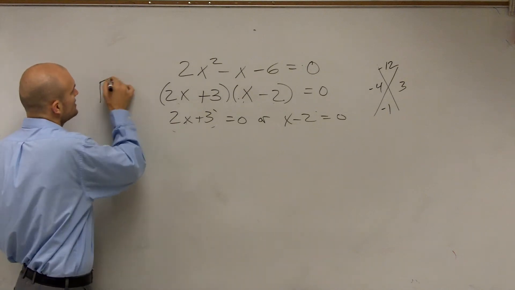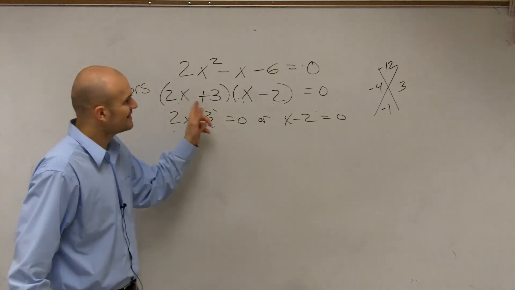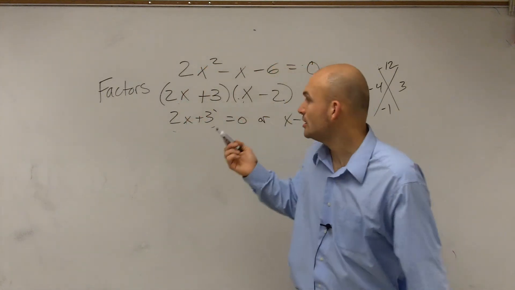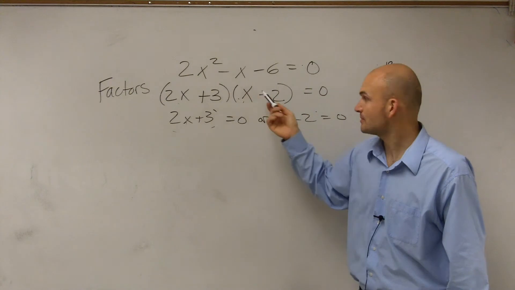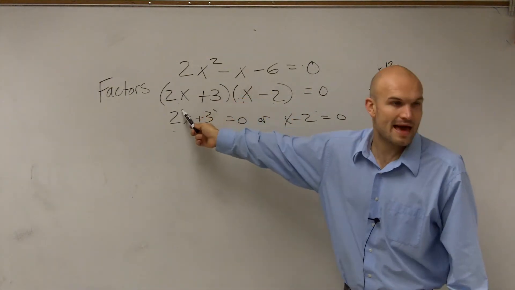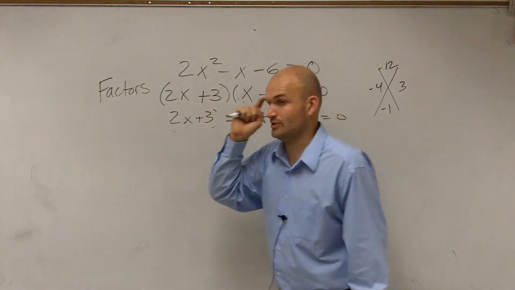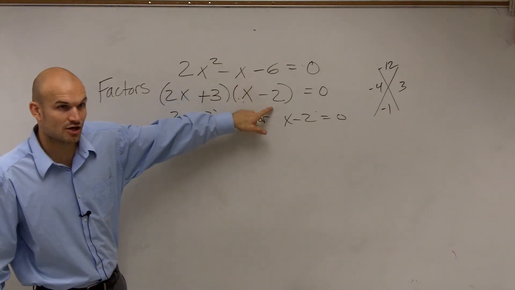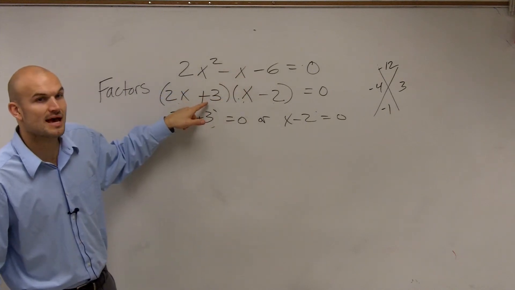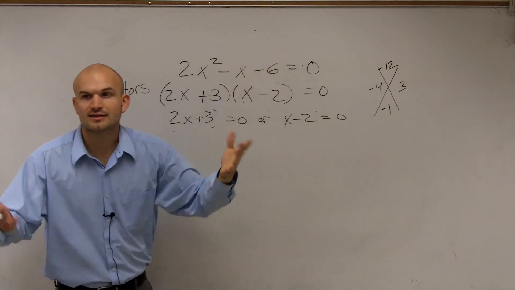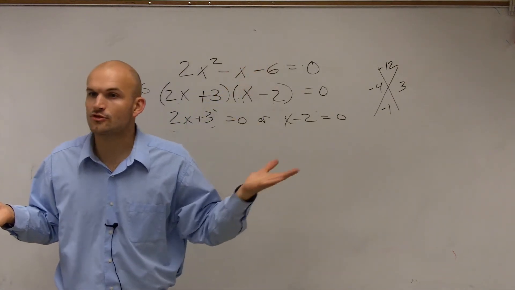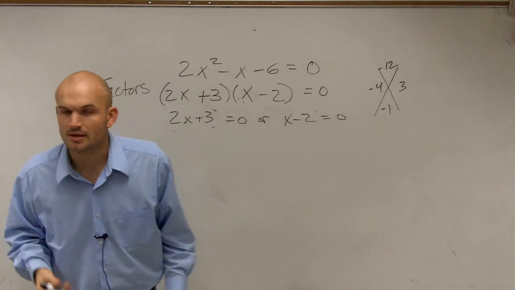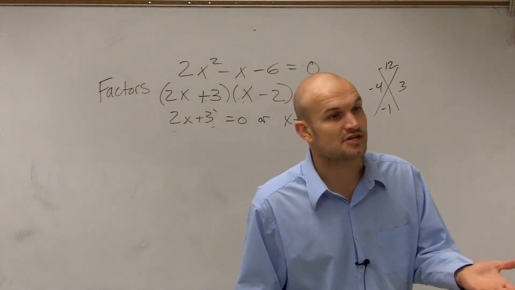What I want you guys to understand are these are what we call your factors. This times this multiplied to give you this. Since that times that multiplied to give you a solution, we know that this divides into the polynomial this many times and this divides into the polynomial that many times. Does that make sense? I'll say it again because I really need you to internalize this. This binomial divides into this polynomial this many times. This polynomial divides into that polynomial that many times. Why? Because that times that equals that polynomial. Think about it this way. If you broke down 12 into 3 times 4, 3 divides into 12 four times. 4 divides into 12 three times. 3 times 4 gives you 12.